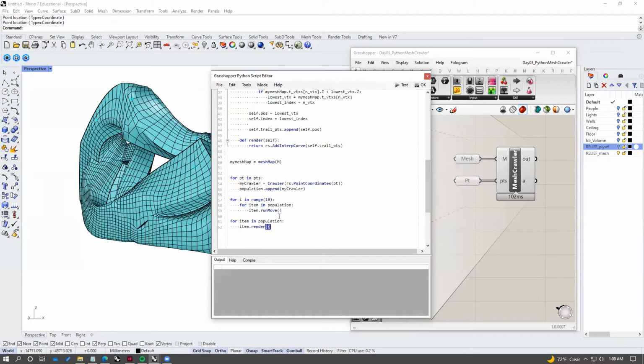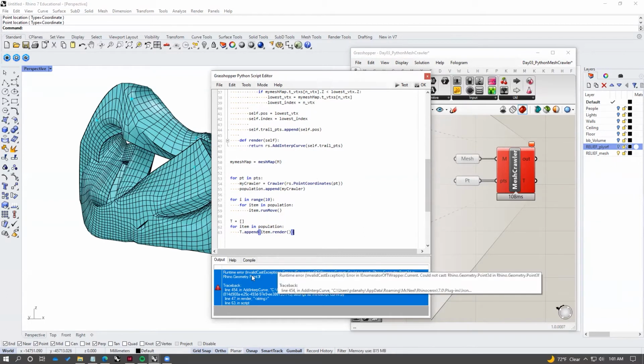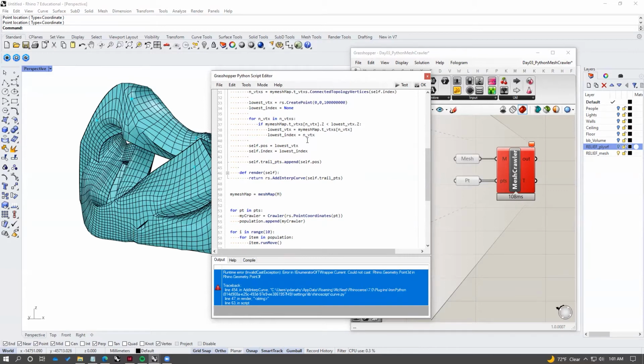And now to actually output this so that we can visualize it in Grasshopper, we can just right click and change this output parameter to t, set t equal to a blank list, and then we can just directly append our output interpolated curve to that t list. So if we hit test now, okay, so it's having an issue converting a 0.3f to a 0.3d. So we can likely fix this by just appending here rs.course.